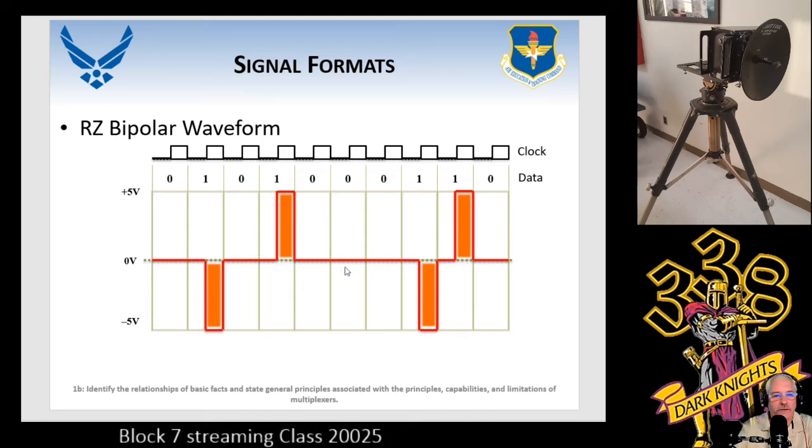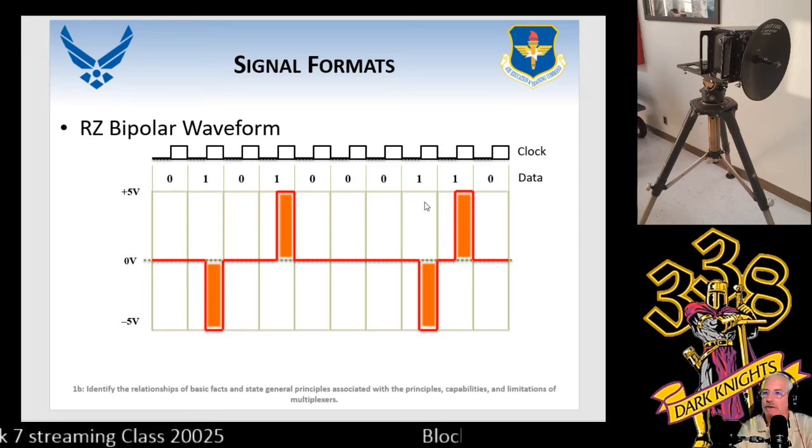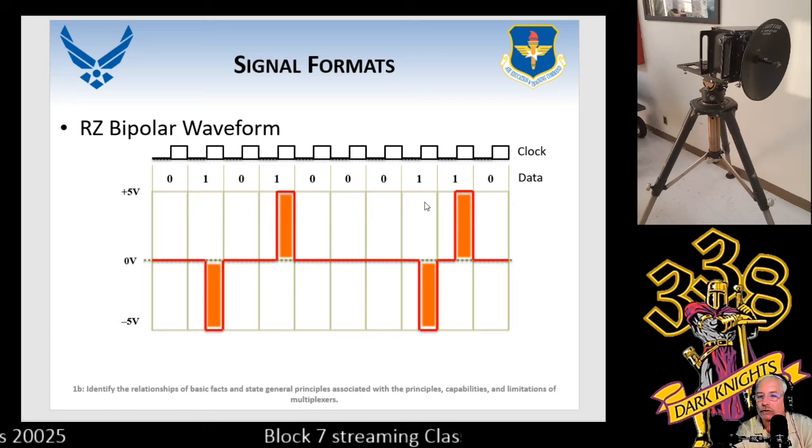See the difference? So if we were at RZ neutral and had these two data pieces of 1, this piece would still be in the up position of the +5. But because it's called alternate mark inversion, heed those words, because you're going to see them in the afternoon, it's going to flip-flop. That's that alternate mark inversion. For every data of 1, it's going to flip-flop, whether it's in the -5 or the +5 volts.